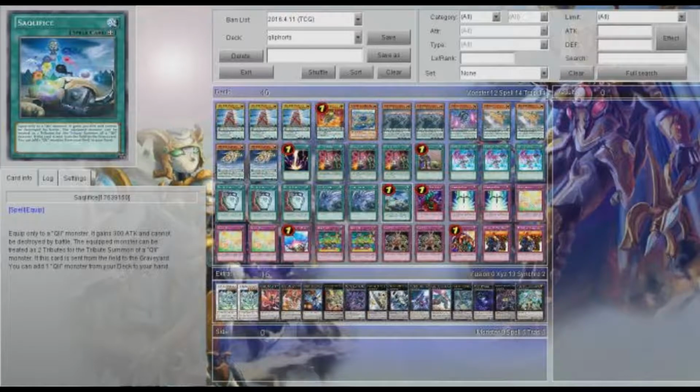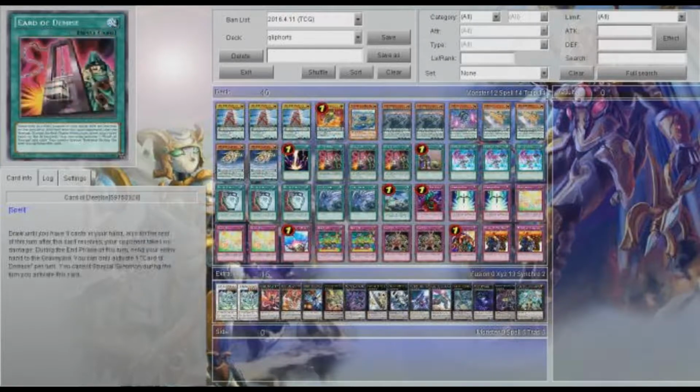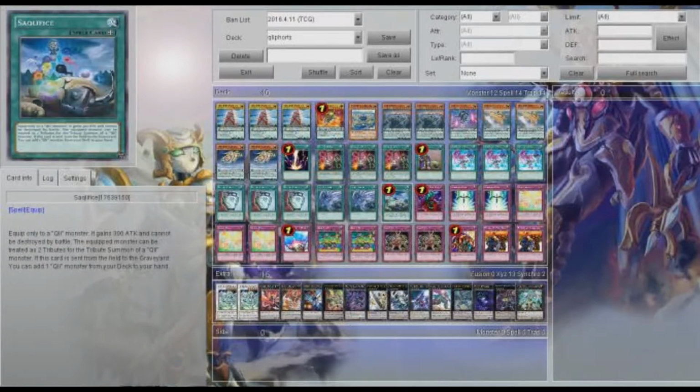Sacrifice. The monster gains 300 attack, can't be destroyed by battle, and is treated as 2 tributes. If this card is sent to the graveyard, you get to search for a Qli monster. So it's kind of like an empty threat to your opponent. Oh, if you get rid of this monster, I'm going to get Scout next turn. So yeah, have fun with that. And so definitely very strong. And of course, this allows us to make our plays even better, to summon out our Stealth or Sky-based even easier.